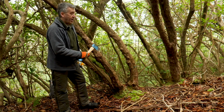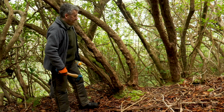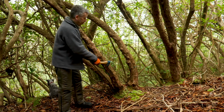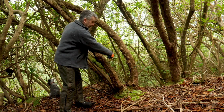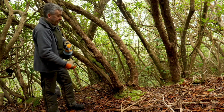Smaller, smaller diameter plants would require maybe 2 notches, but big plants like this, I would say, space the notches about maybe 3 to 4 inches apart, and you've got to do it right around the plant. Maybe, as I said, it took 4 notches. And it's important to get one on the back side of the plant here as well, because if you don't, it won't translocate evenly through the plant and kill it completely.